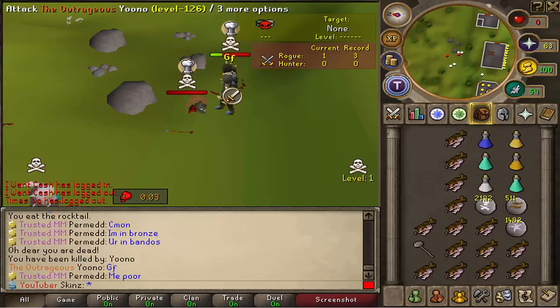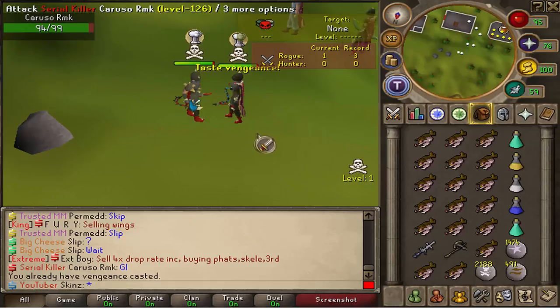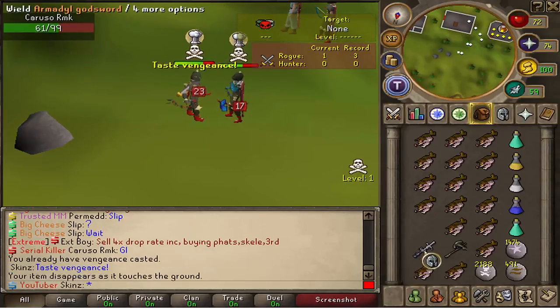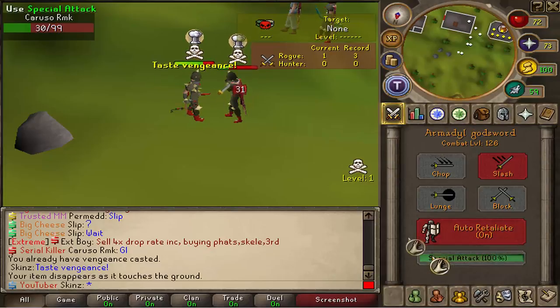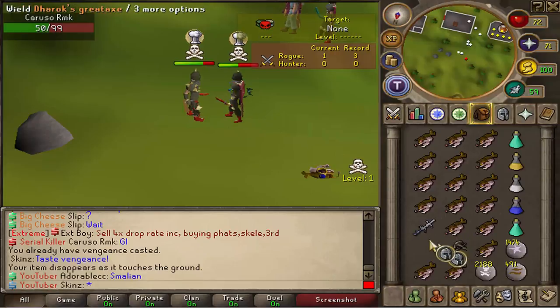Ah, I hate Darox. You know, they say if you can't beat them, join them. So, we've got the Darox. But I don't think we're gonna do too well. I'm gonna drop a Rocktail. Then we're just gonna go for that there. I didn't spec. Fucking hell.